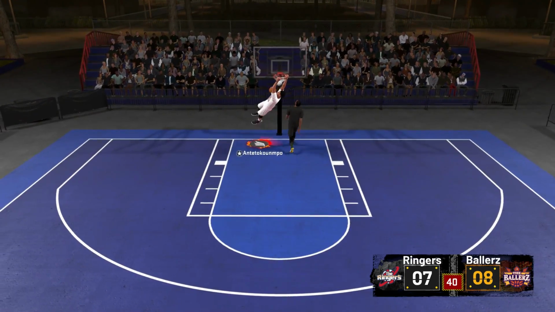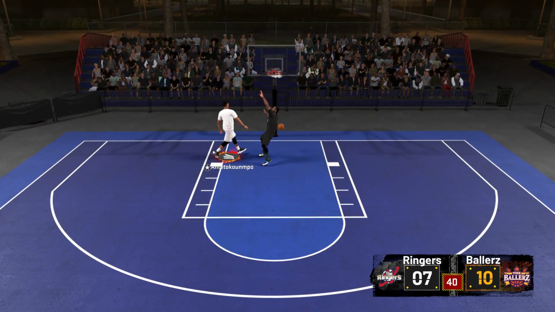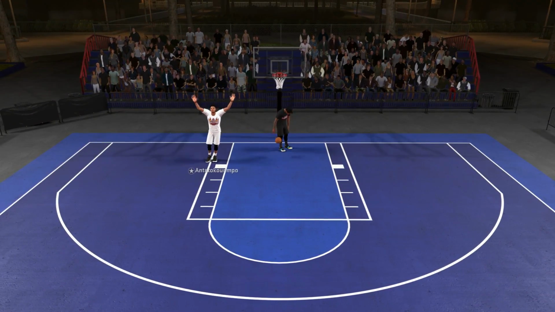Giannis getting the ball again. Another dunk. And Giannis with his takeover badge is unstoppable at game point. Has the ball again. And he ends it right there.